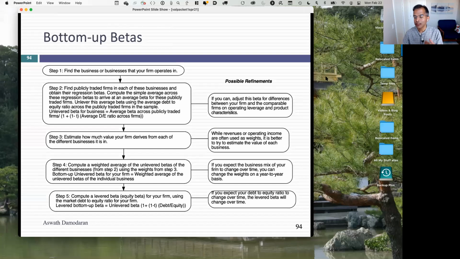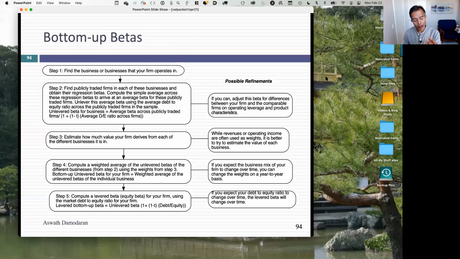So let's say you're in two businesses, steel and chemicals. I find 50 steel companies, 50 chemical companies. I take the average steel company beta, the average chemical company beta. That's a regression beta. A regression beta is an equity beta by definition. And it's affected by both the business these companies are in and how much debt they've chosen to have. So here's what I do. I take out the effect of debt from that average beta, using the average debt to equity. It's called unlevering a beta, but what I'm doing is taking the regression beta and taking out the effect of debt.